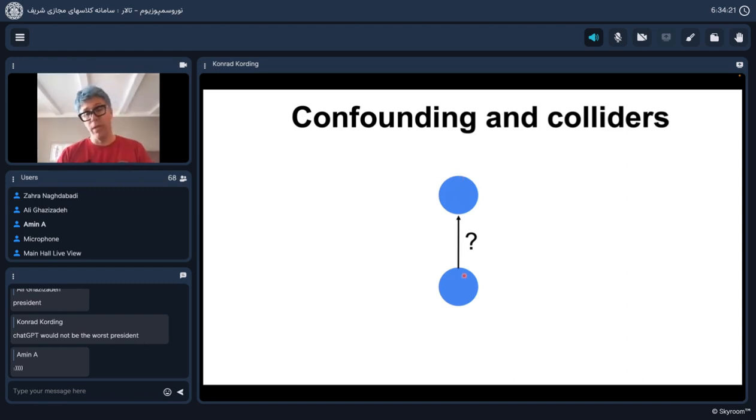Well, actually, no, because there's this thing that's called a confounder. I have a variable that affects both of these variables, the bottom variable and the top variable. Now, if I see often that this one's active and this one's active, it could be because there's a causal chain from here to here. But alternatively, it could be because there's a causal chain from here to both of them. This is what we call a confounder. Now, a lot of people think about clever ways of dealing with this, but confounders are generally pragmatic.